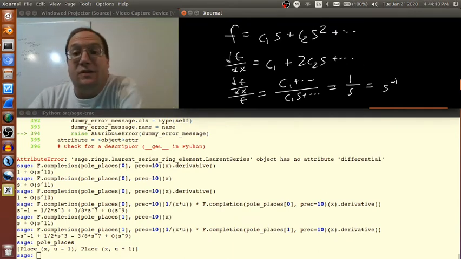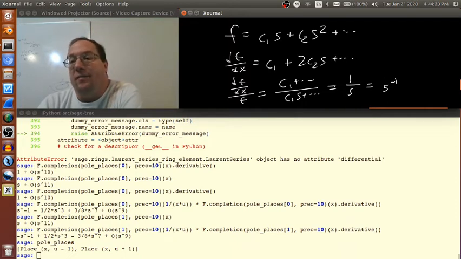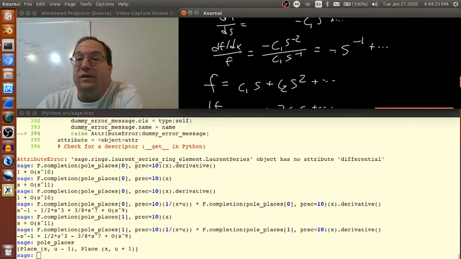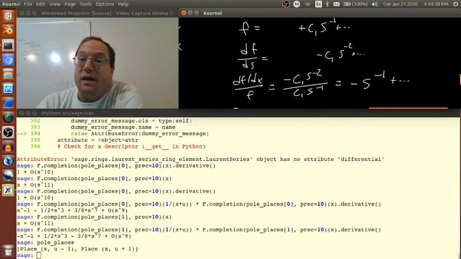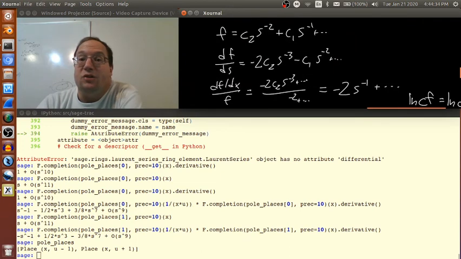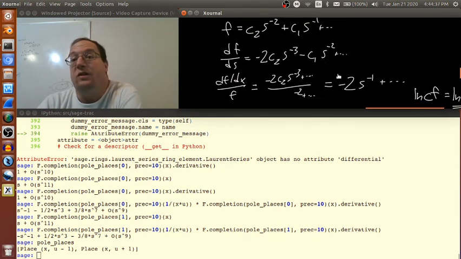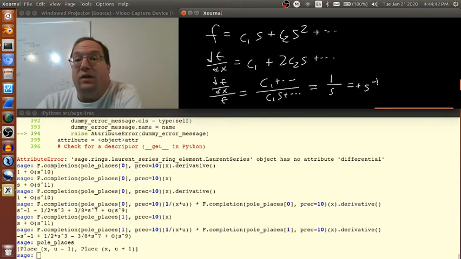So again, even if there is a 0 in the function, we get a pole in the logarithm, or the derivative of the logarithm. And in this case, notice there is a plus sign here, whereas up here there was a minus sign that goes directly related to this as a pole. This is a -1 in its power, so we have a -1 in the coefficient here. We have a -2 in the power here. We have a -2 in the coefficient there. We have a +1 in the power here, so we have a +1 in the coefficient there.